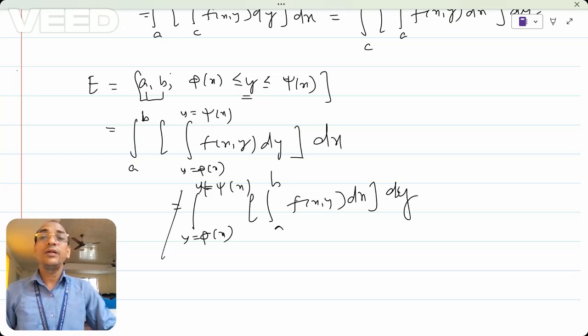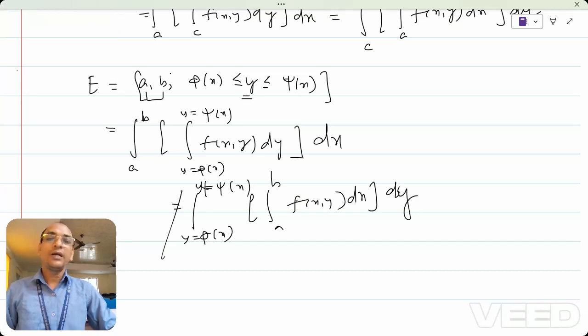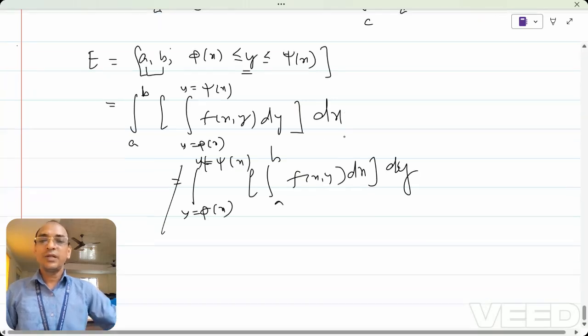So whenever we find a question to change the order of integration, first of all we will draw the graph, and from the graph, for the outer integral we will put the constant limits. If the inner integral is with respect to x, then the limits of y will be function of x. If the inner integral is with respect to x, the limits of x will be function of y. So that can be done by plotting the graph. So let me take an example.